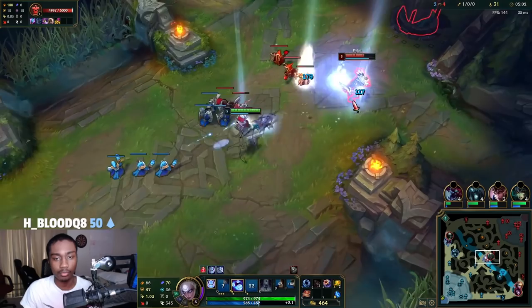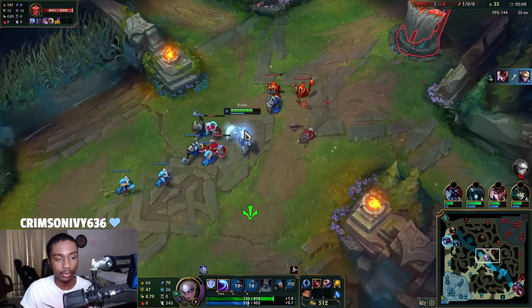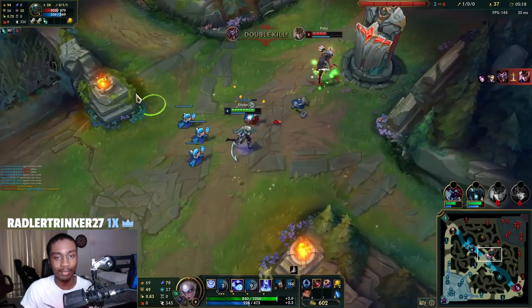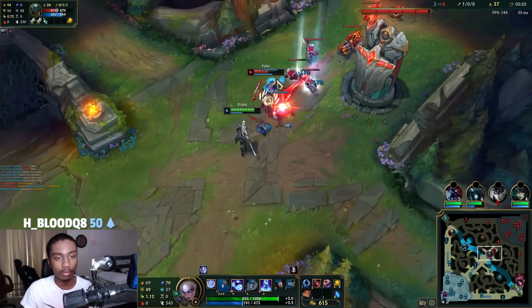Had to E out of that. I mean, it's not the worst trade in the world. Eventually, we're going to recall, though, I have a feeling. If he goes for the minion. If I had my E, I would R, but... Goes for a minion. Hm.